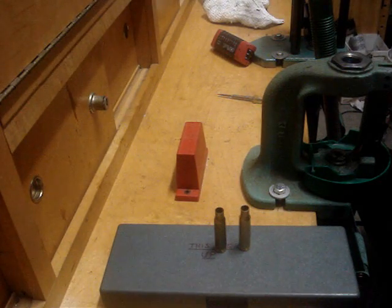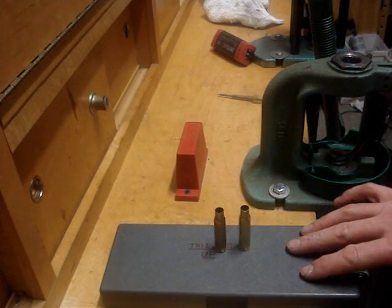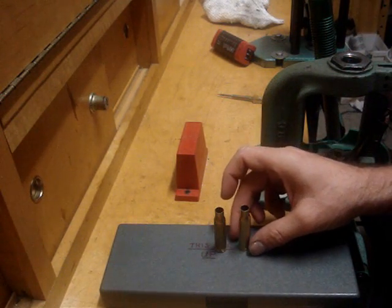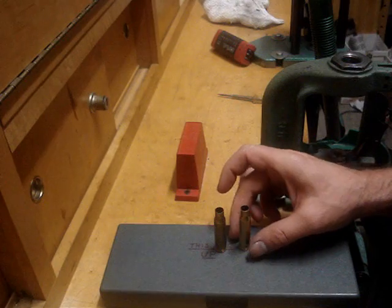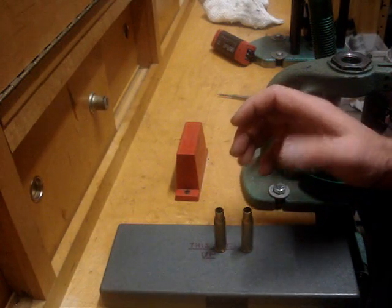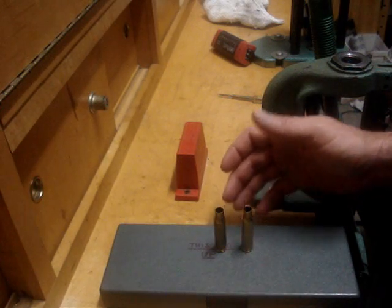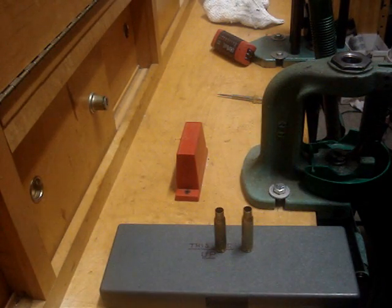Today I'm going to show you how to determine what your maximum threshold for pressure is with your hand loads. You're going to need a couple things. You're going to need a set of calipers. You're going to want to get some factory ammunition of the same brass manufacturer that you're using, say Federal or Winchester. What this will do is I'll show you how to measure your case after firing to determine whether or not you're approaching or exceeding your maximum pressure. So let's get started.